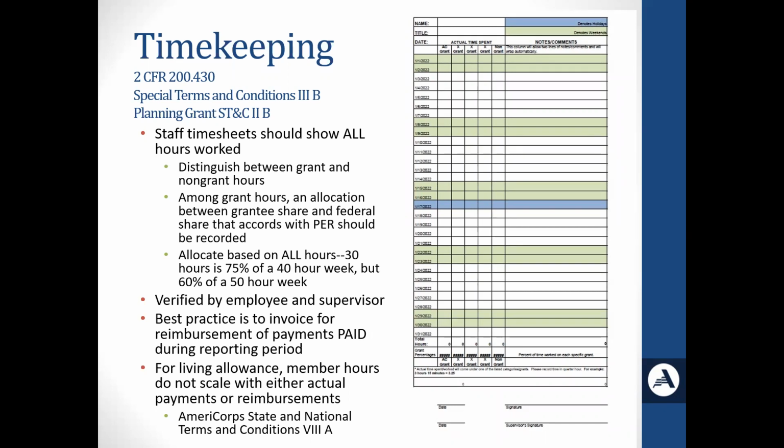Because for our 100% AmeriCorps staff, if they're taking time off on a 40-hour week, so they're taking 8 hours, they're still getting paid for the full 40 hours. So their full salary is still going to the grant, right? Absolutely. Yeah.